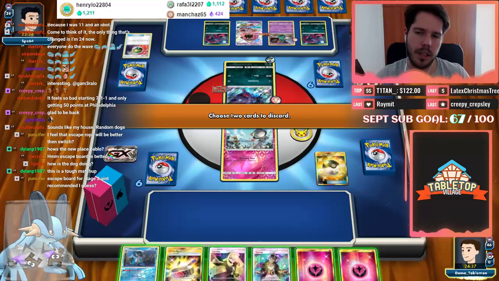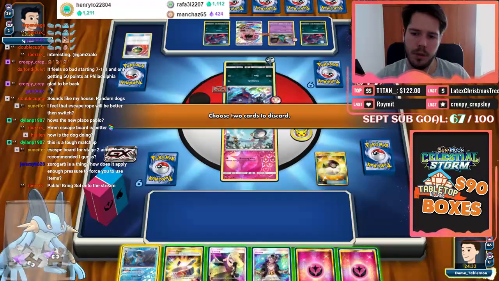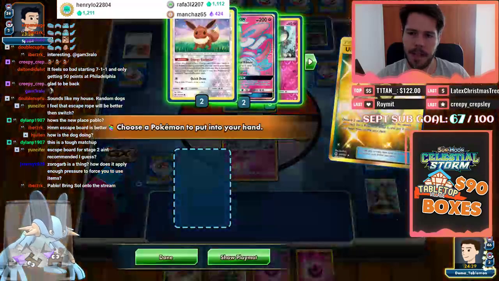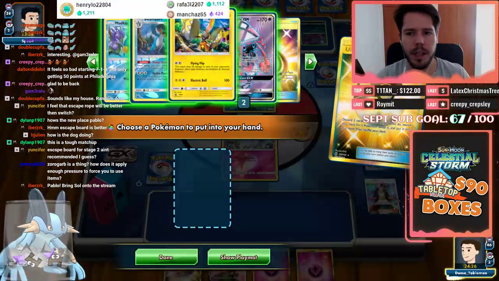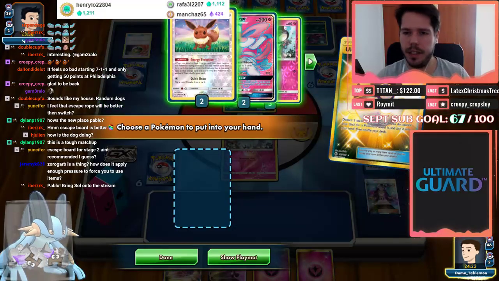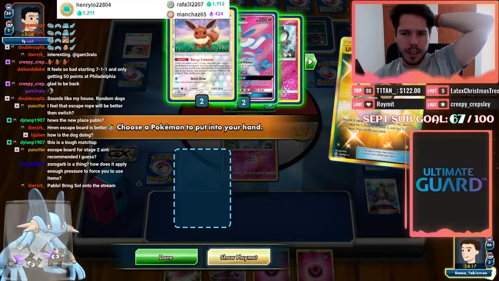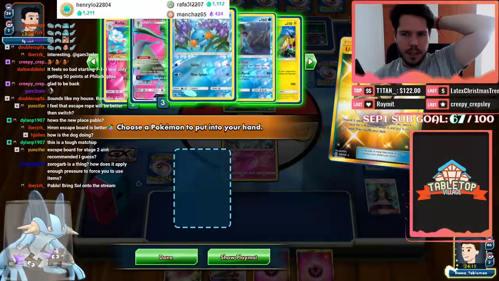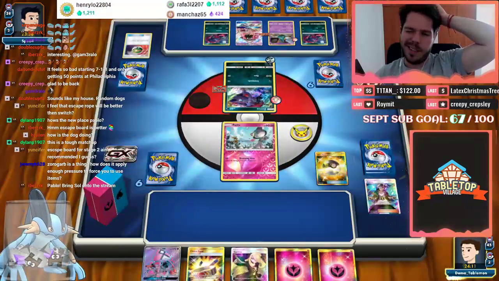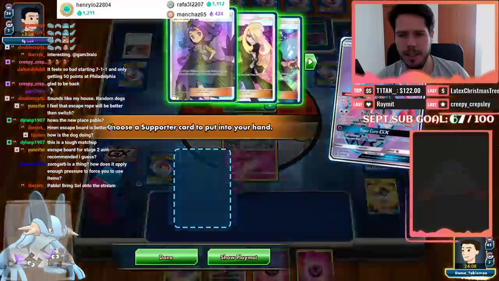Yeah, that's a pretty scary-looking turn one board for her. So I'm gonna discard the Swampert. I think I'm gonna discard the Kuzma. And I'm gonna grab Lele, but... Actually, I just misplayed, I think. I should have grabbed the EV, attached energy, and then Kuzma'd. That's probably better than what I did. So that was a small misstep. Not small, actually significant.